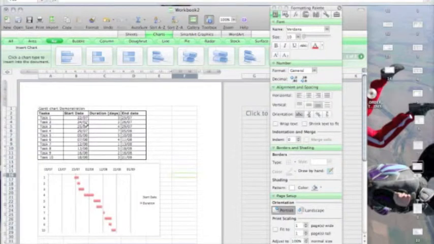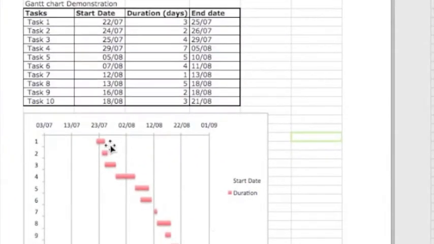The first step is deciding which is the first date we'd like the scale to start and which is the finish date. So if we have a look at the start date, the earliest start date that we have is the 22nd of the 7th. Normally when we make a Gantt chart, you generally have a little bit of leftover time. So we'll say that the start date will be the 21st of the 7th, 2010.